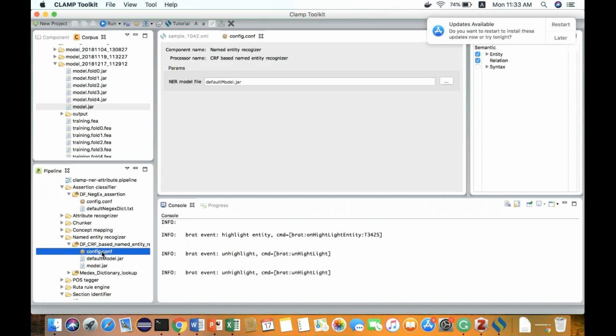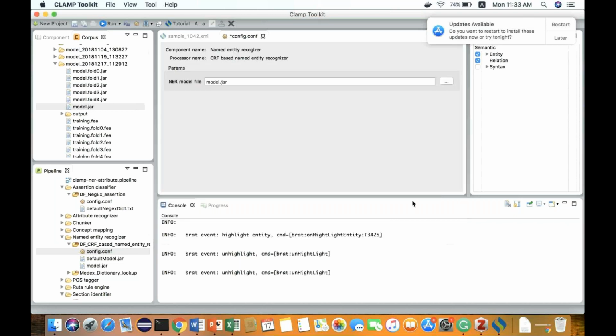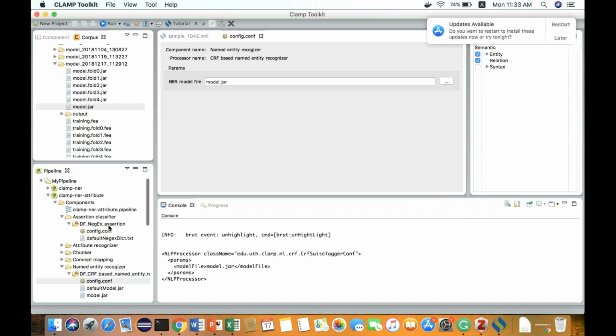In the configurations, it's now using the default model, right? You can click and change it to the new model. So now in this pipeline, in the named entity recognition, it will not recognize problem, treatment, test anymore. It will recognize the atom header based on this model we trained in the Corpus annotation part.